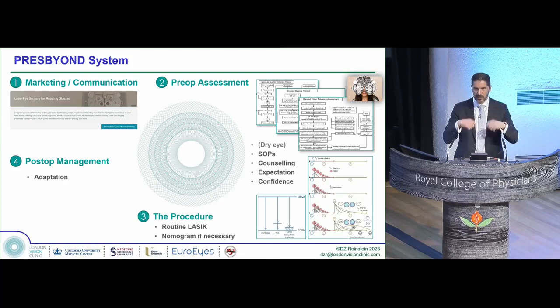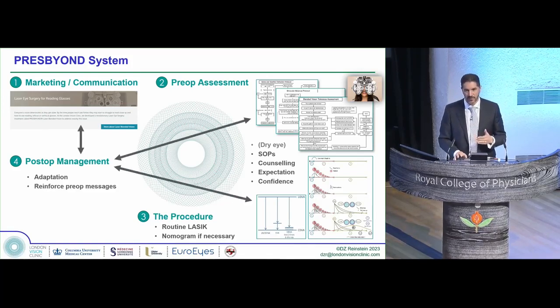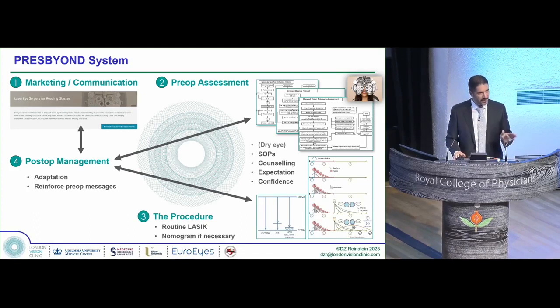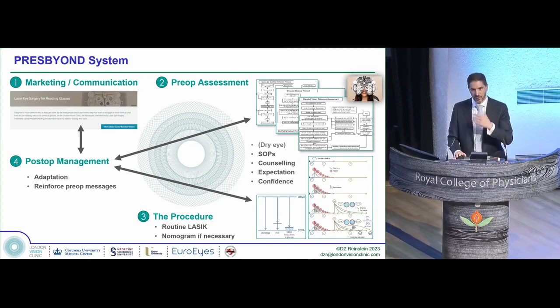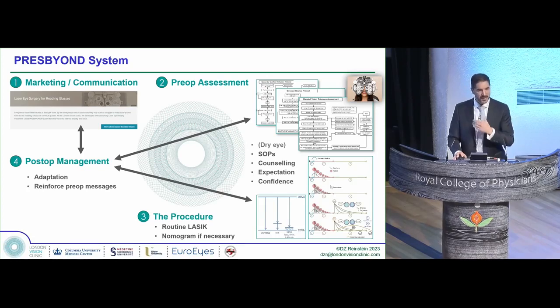And we see that with people getting used to their varifocals when they get them for the first time. So adaptation is something you have to reinforce. Some people adapt very quickly, but some take a bit longer. And the point is, if you've done all this preoperative work, introducing all these concepts beforehand, then it's very easy because you're just reinforcing the same message. There's consistency. They don't feel that there's something not quite right. And of course, you can just give temporary glasses to people if they're struggling with certain parts of their vision, because it's not some multifocal cornea ablation, as Dan has just mentioned.